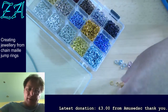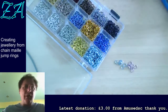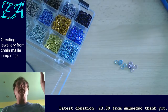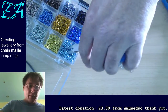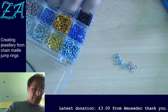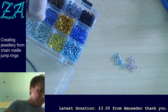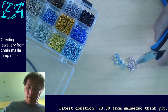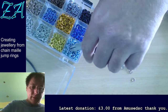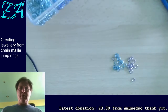See, I could use silver as well. I've got a fair few silver, but we'll see. Let's do this. I just want to make a short length of chain up just to practice, see what it's about. So let's get a few more out, and I can always get some more out if I need them. I really could do something like a small spoon for this. There we go, just a few out. Close the box up and put that to one side.